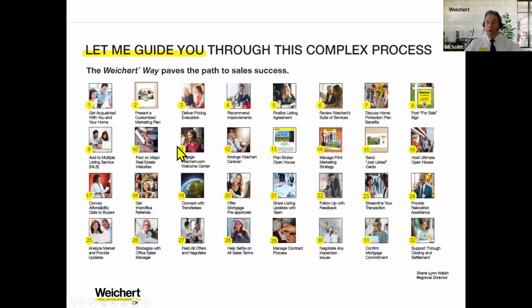And so we're going to talk about all the different things because, again, most people don't realize all the work that professional realtors do to get the job done, to get their home listed, to get it sold, to get it marketed, to get it buyers and moved in, to get them financed, all those things. And so you want to go through this so that they understand there is a lot of work involved. And I like this dialogue. By the way, not complaining, love what I do.